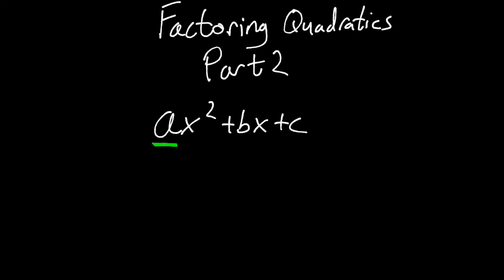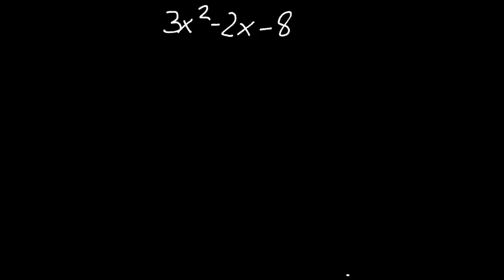And there's going to be an extra step at the end of our diamond method for handling the fact that a is not 1. So if you haven't watched part 1, check that out first, and then I'll see you back here. If you have watched part 1, let's not waste any time and get right into it.